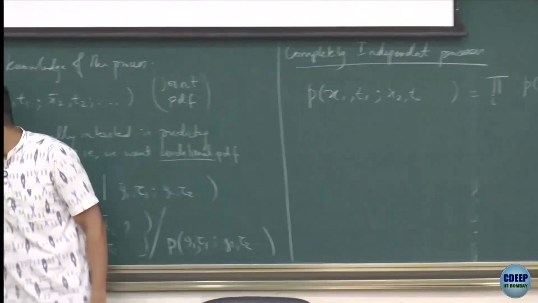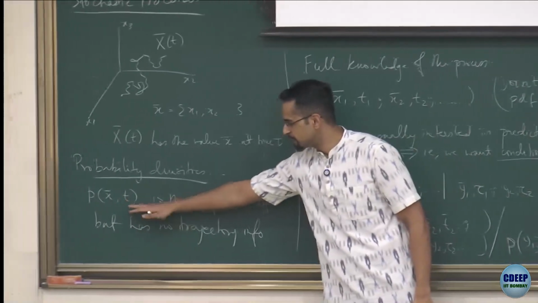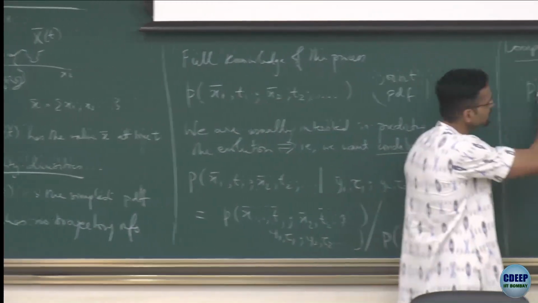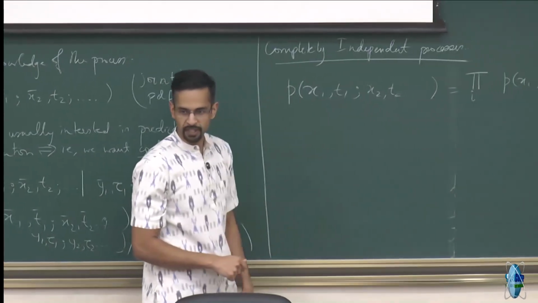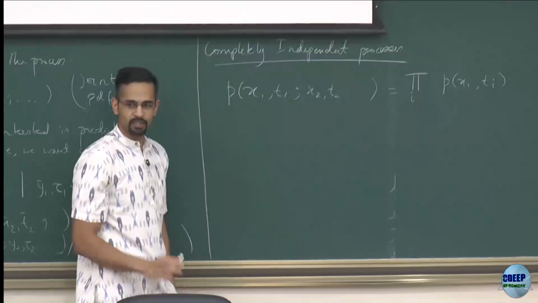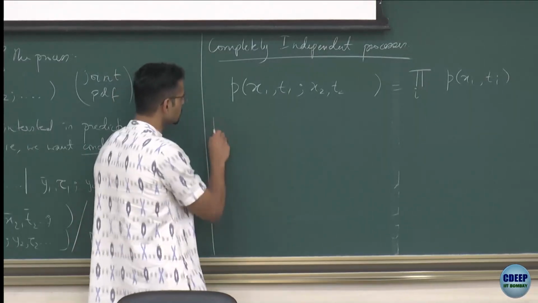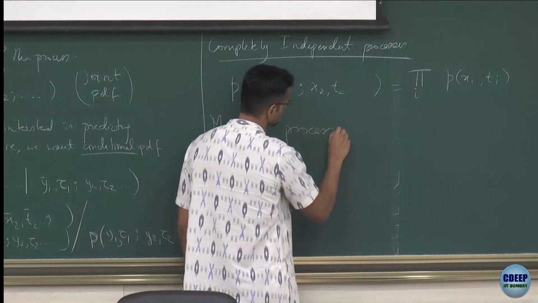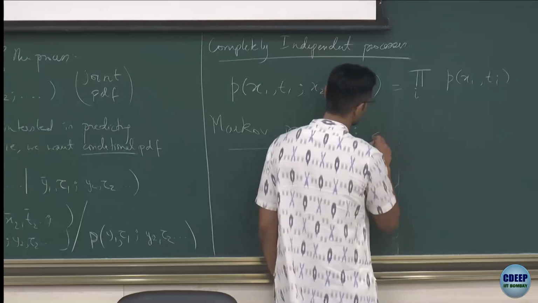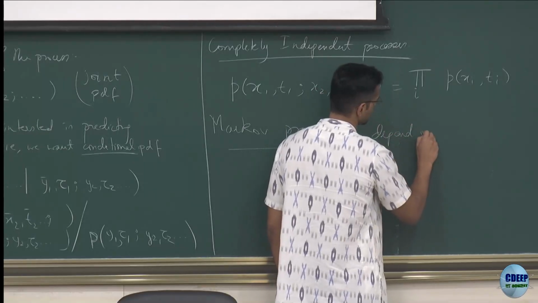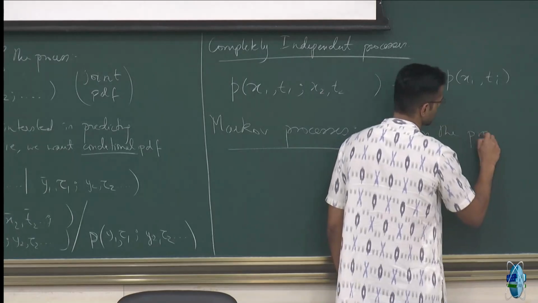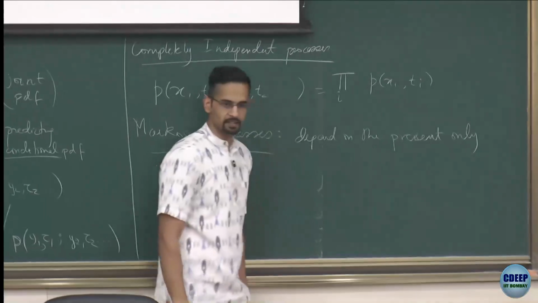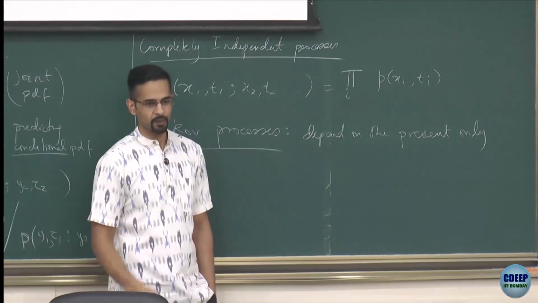But more generally, and in fact in all physical processes, this is not enough. So let's leave this aside. These are too simple. We are not going to look at that limit. Then there are some other intermediate ones which we are not going to worry about now, but we'll go straight to Markov processes, and these only depend on the present state or the most recent of the past.